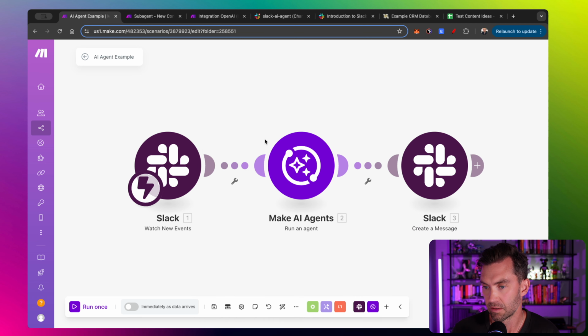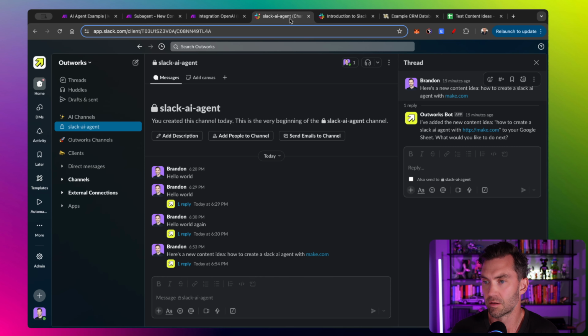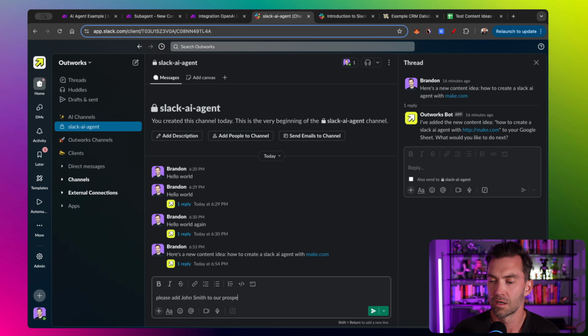So let's save it and give it a try. We'll save it and run it. For new data, here's our Slack. We'll say something like, please add John Smith to our prospect list.